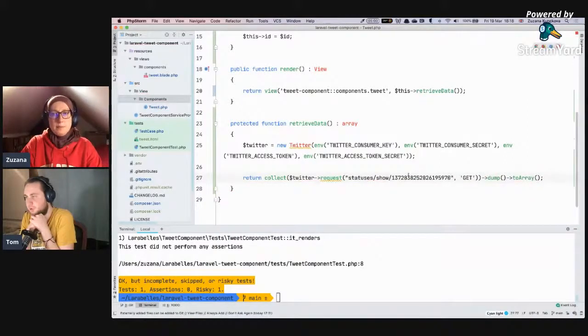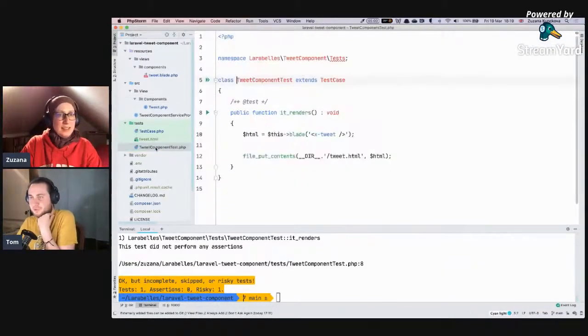And then copy this ID first. Got it. Go to our tweet component test. And add attribute ID to this x-tweet component, after this x-tweet, in the Blade, the string you pass in.